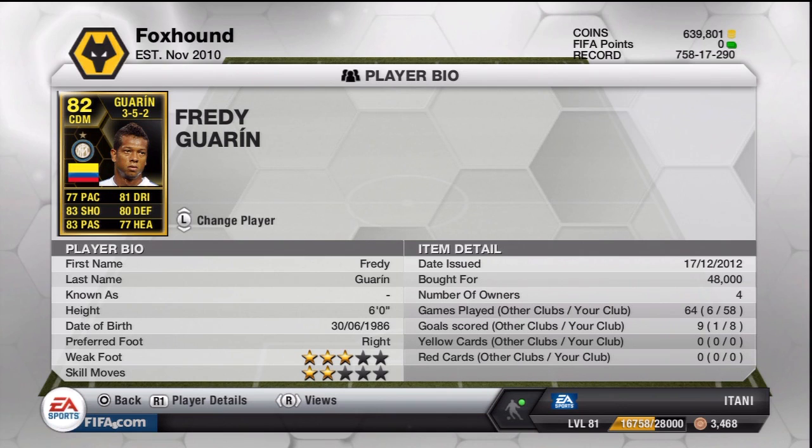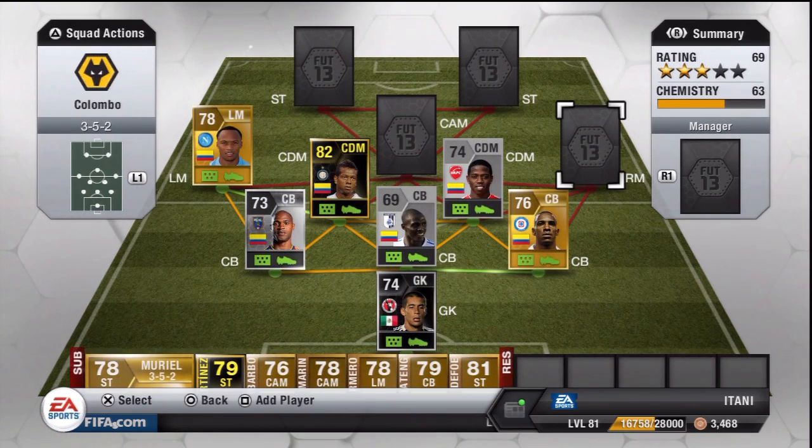I always buy my Serie A players as soon as they come out on a Sunday or a Saturday. The best time to buy your inform players is on a weekend. Anyway, moving on to our RM.